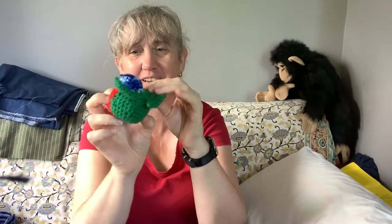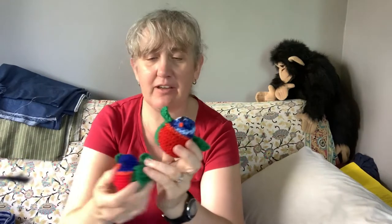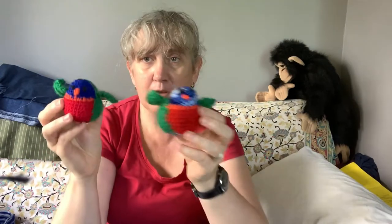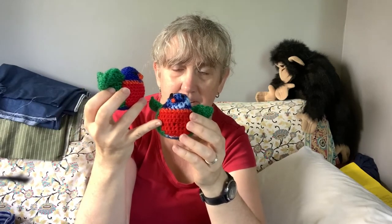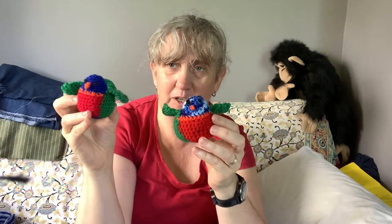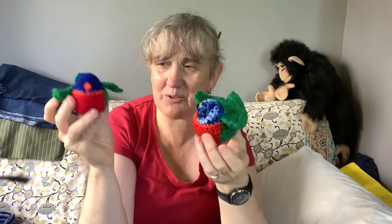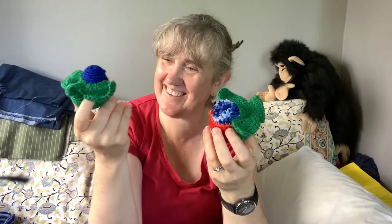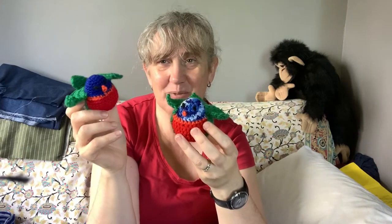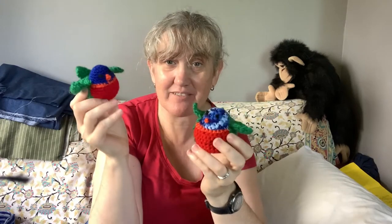There we have him, another little lorikeet for my collection. I'm not sure if I completely am taken with the variegated blue. Probably if I could have got more of a variegated yellow, orange, red for the belly would have been a better choice. But hey, gives you an idea. And you know what, I've done lots of these now, not just the 12. And I still love them. They certainly have personalities, but that's lorikeets for you.